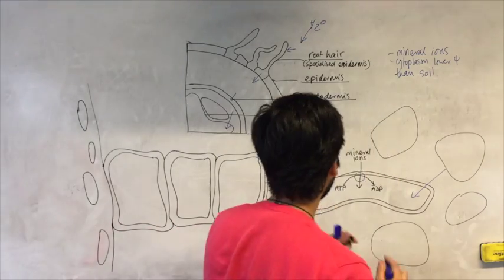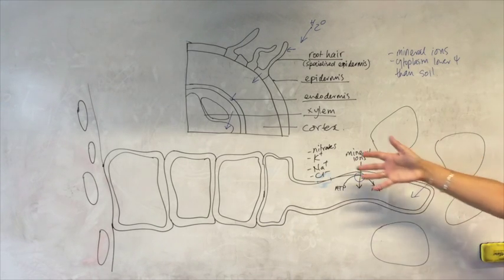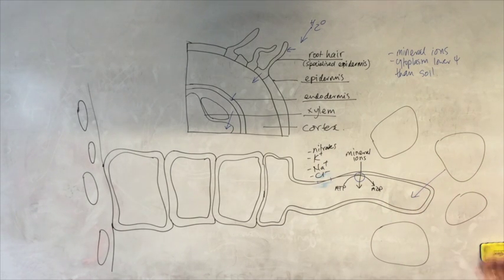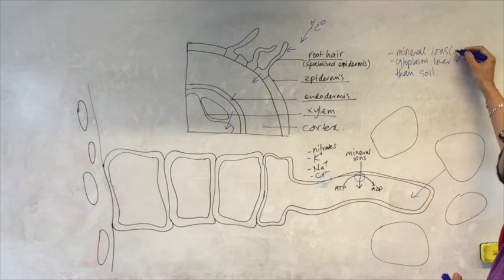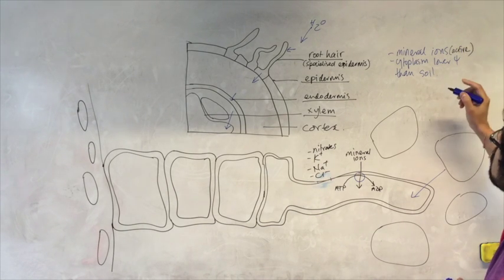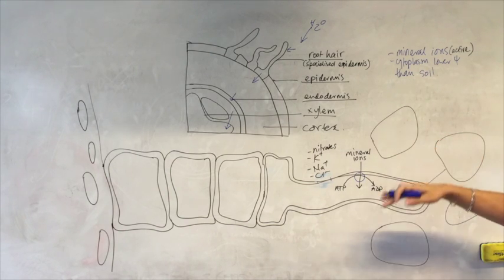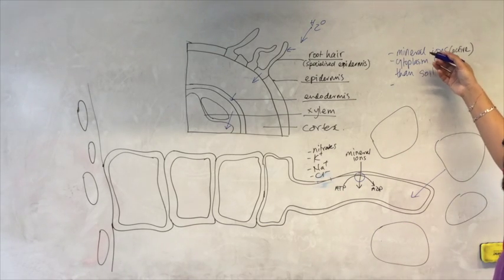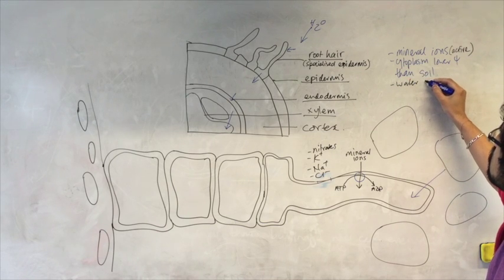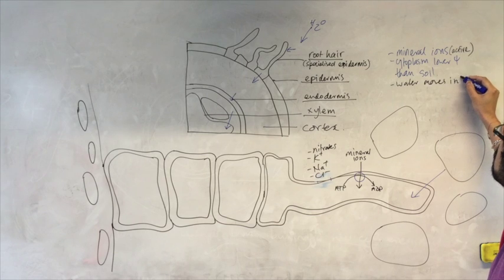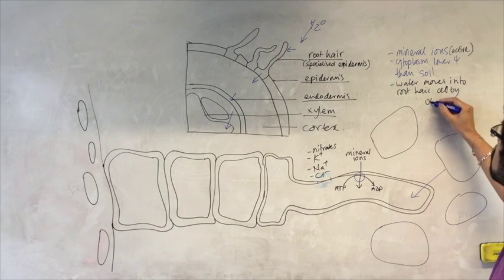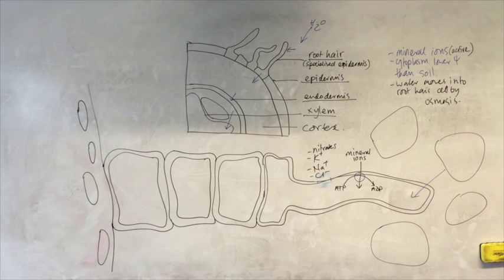Okay, let's take potassium, right, fine. So these are examples of mineral ions and they are actively transported in, and as a result of this, we're going to get a further lowering of the water potential. Okay, so mineral ions, active transport. The cytoplasm therefore has a lower water potential than the soil, or you can call it more negative. And as a result, water moves into the root hair cell by osmosis. Okay, this is important.